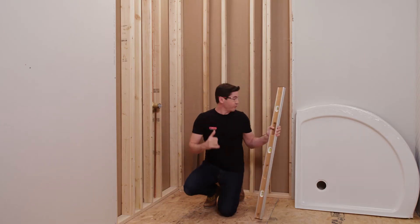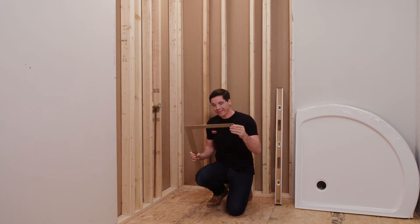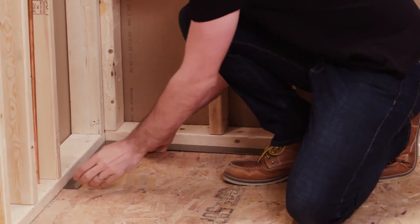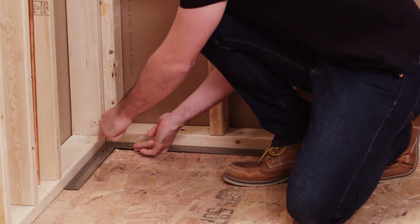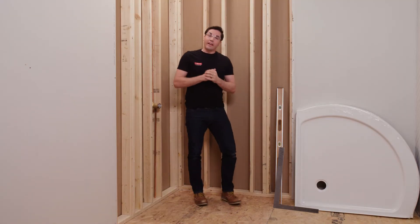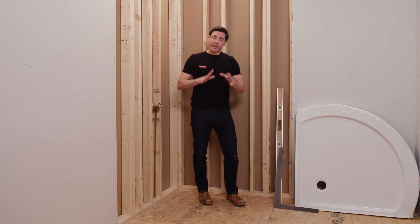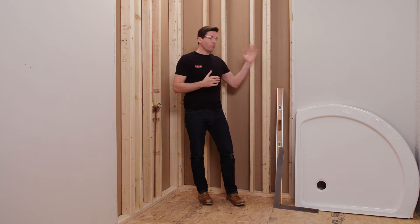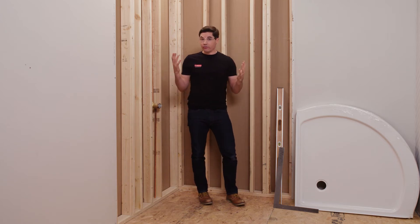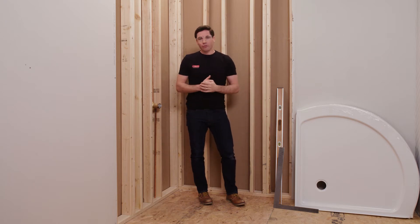Once I've got that done, I'm going to do one last check — square. To do that, I'm going to use my carpenter square, placing it flat in the corner, making sure I'm getting good even contact along each edge. I've also added some additional framing to my opening according to what's shown in the instructions for my shower base. It's a great idea to think through how you'll be finishing the walls and the shower door, and whether that requires any additional framing. It's easiest to add that now when the opening is totally free and clear. Once you've made those final adjustments and added your additional framing, we can move on to dry fitting our shower base.